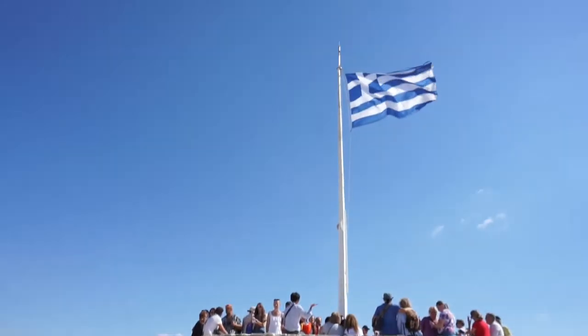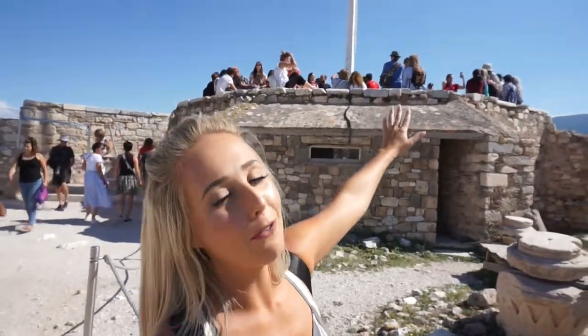So, where are we now? You know, I don't know what anything's called. We lost our group like an hour ago, so we don't have any facts for you, but we're at the top with the flag behind me. As you walk up the stairs, you see the beginning of it, a big archway and an entryway, and then you see the front of it, and then the side, and it's kind of in shadow, and you gotta get to the back if you're coming in the middle of the day like we did with the crowds, because that's when the sun's hitting you. That's the most Instagrammable spot, I'd say, but I really like the flag in the background, represent.